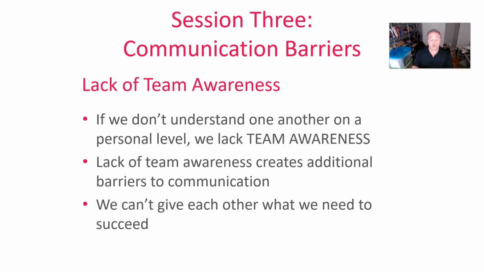Now, if you take a group of individuals that lack self-awareness and you put them on a team, if we don't understand one another on a personal level, we lack team awareness. So we first lack self-awareness, then we lack team awareness. And lack of team awareness creates additional barriers to communication. As a result of this, we can't give each other what we need to be successful.